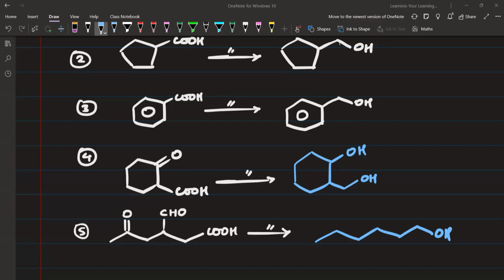But you guys completely missed that this C double bond O will also be converted to OH, and this CHO will also be converted to CH2OH from the last lecture. Lithium aluminum hydride is a reducing agent. Keep revising, otherwise you'll keep forgetting. Copy this down. Raise your hand once you're done.